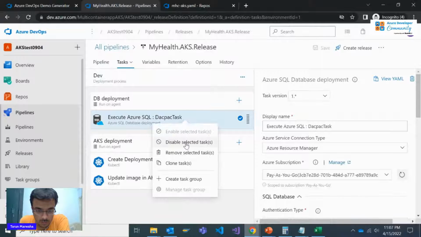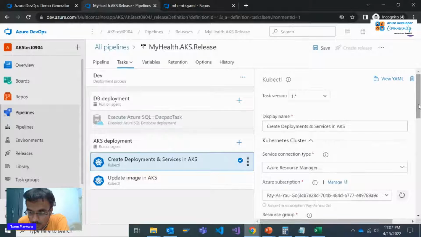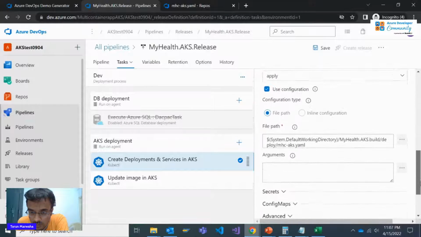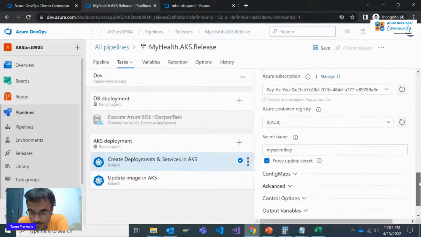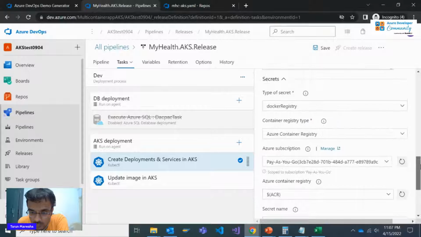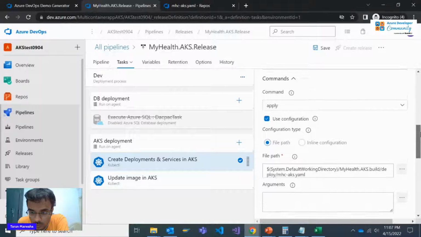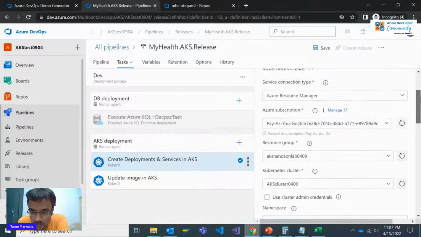So now, let me disable this task because the schema has been created. It's saying no configuration. Why is this coming? First of all, here is my secret key configuration file.